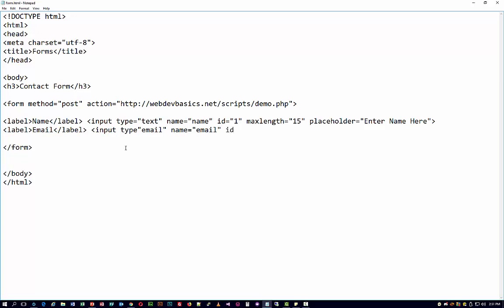I'm going to add an ID on there for 2, and just put a placeholder in there, but we don't have to worry about the max length. Sometimes email addresses can get very long, so I'm not going to worry about the max length. Say enter email here. There you go.